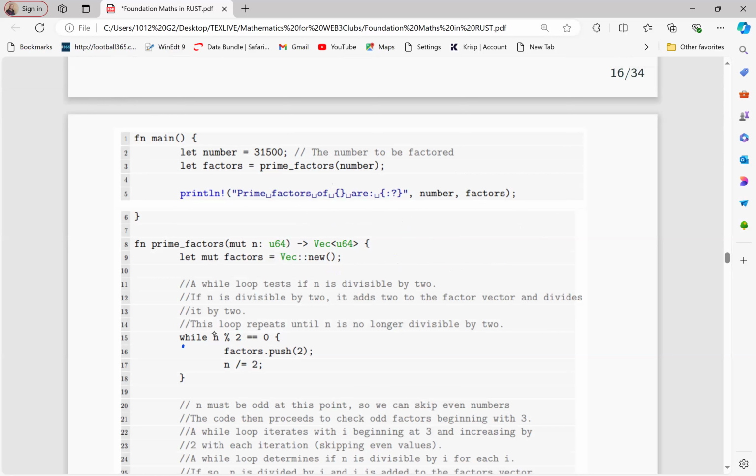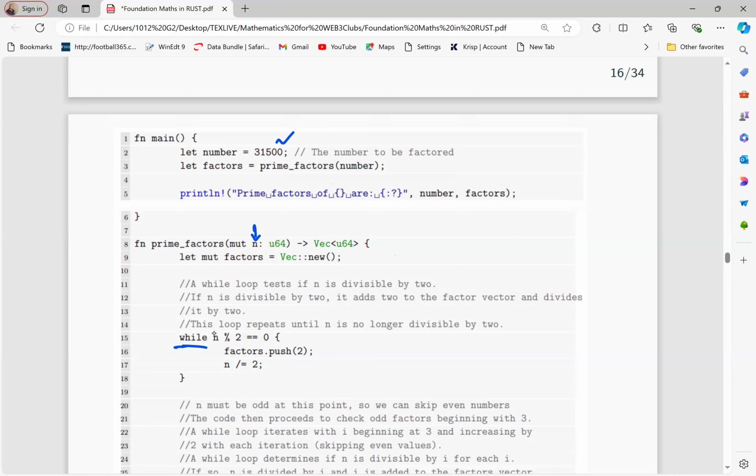You understand the types of loops we have in Rust. We have the if loop and the while loop. I think there are three types of loops. With the while loop, we need to know how it is used and what it means. We've entered a mutable number, a number that can change and is not static. If I entered 31,500, it will change from that number to another until I have the final number.